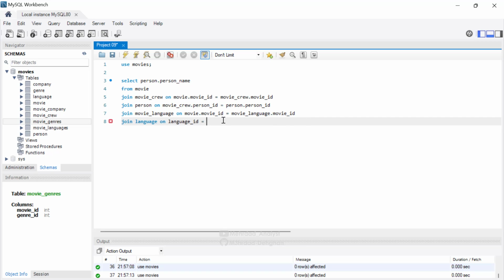And the language ID, one of them is for language and one of them is for movie language. So we could put anything.